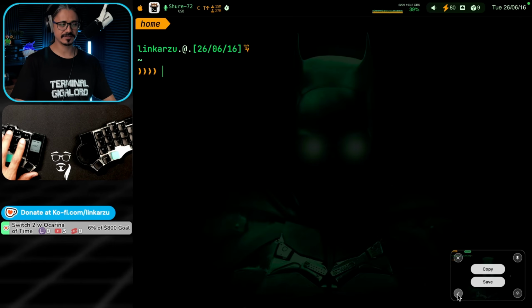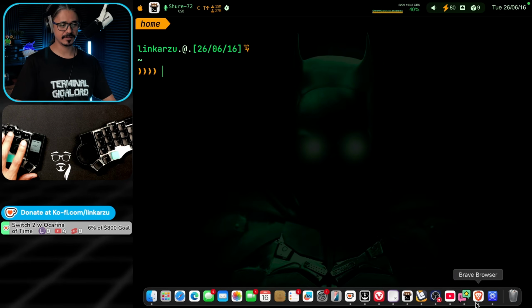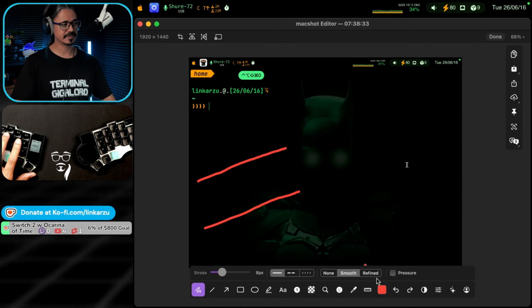The, I don't know, 5% of the times in which I need to edit the image, I have this little pencil right here. So I just click on edit and it's just going to bring it over here and I can modify it. But this rarely happens. I don't do this all the time, right? But the way that I did it yesterday on stream, let's draw something here. What happens if I select refined? Oh, does it smooth out the lines? It could be. We're gonna draw a clock here. Yep, it's a wristwatch.